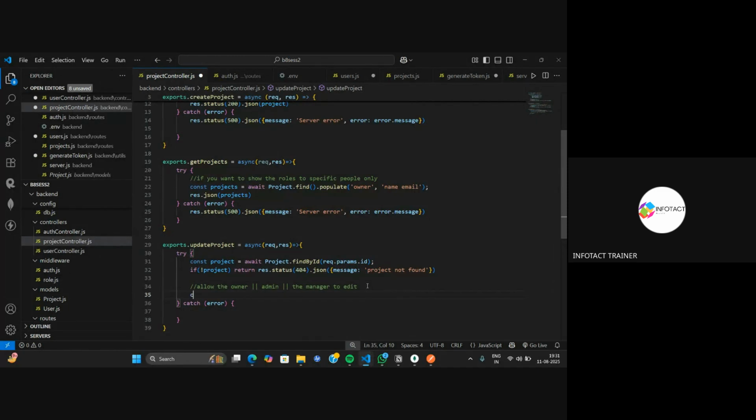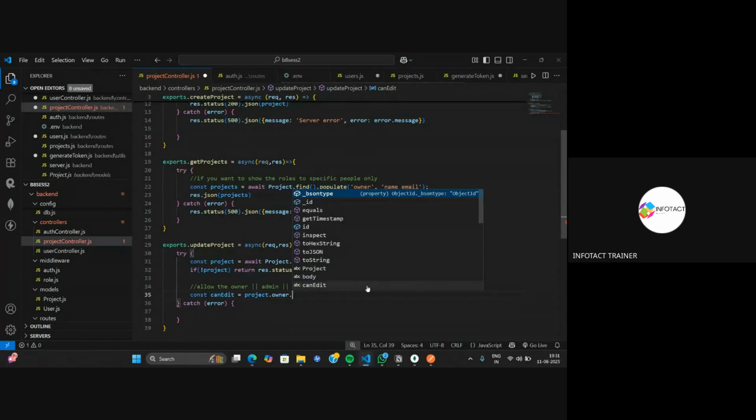Here what I will do, I will create a const canEdit variable, right? And then I will write project.owner, then here I will use a method that will compare if the owner is equal to the provided user roles, that's the owner, admin or whichever manager, right?